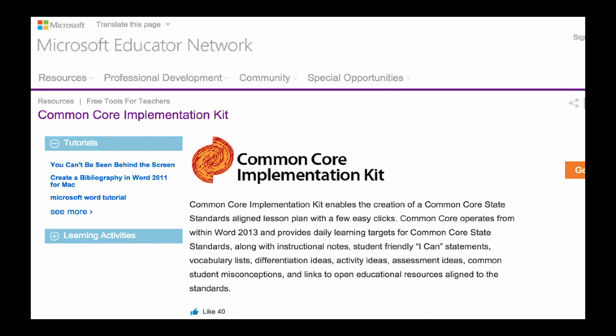I thought that was interesting. As I wandered around in there, the Microsoft Educator Network really had a lot of resources for teachers. I was just really surprised I didn't know about it before. So if you still have Word and you're working in the Microsoft world, you might want to investigate the Common Core implementation kit.